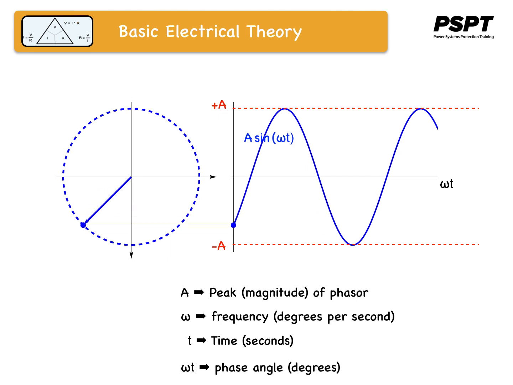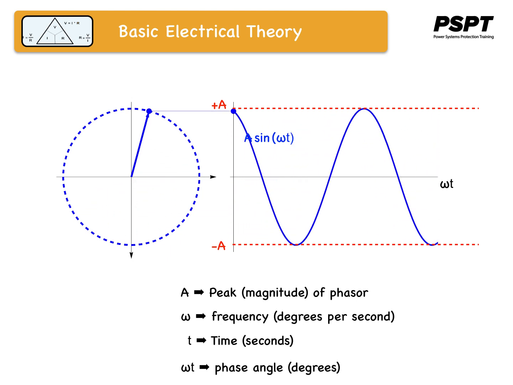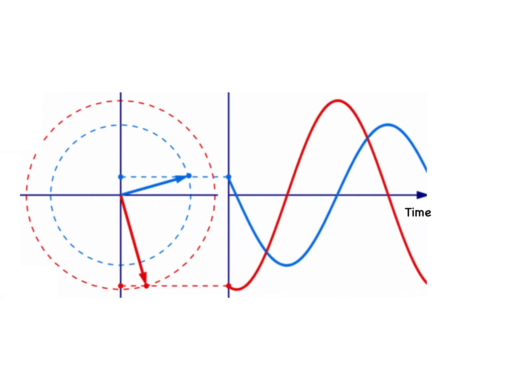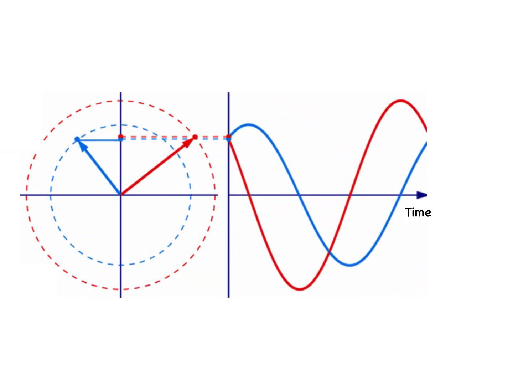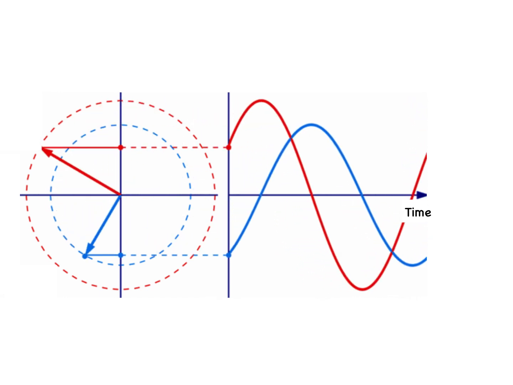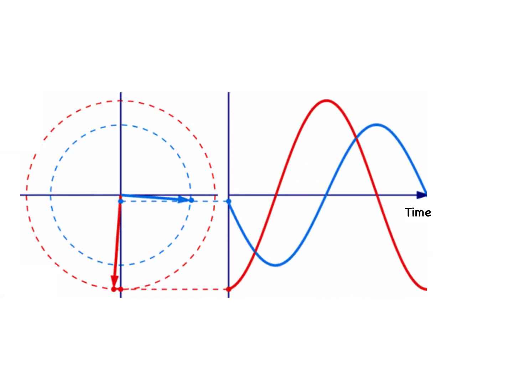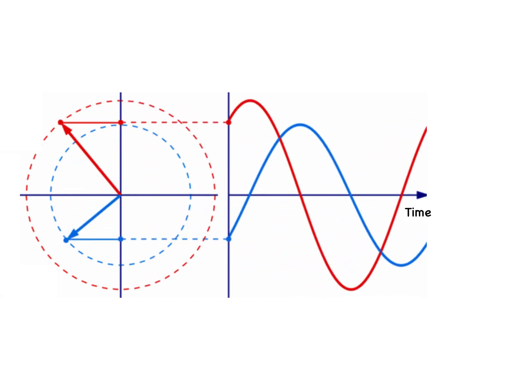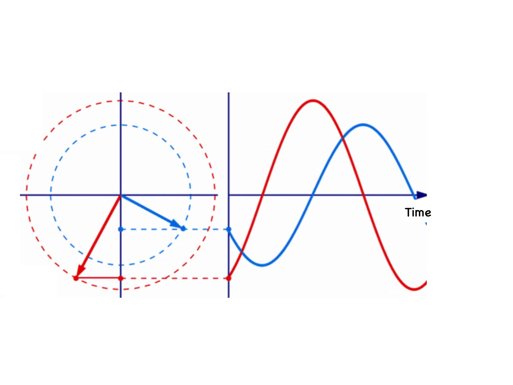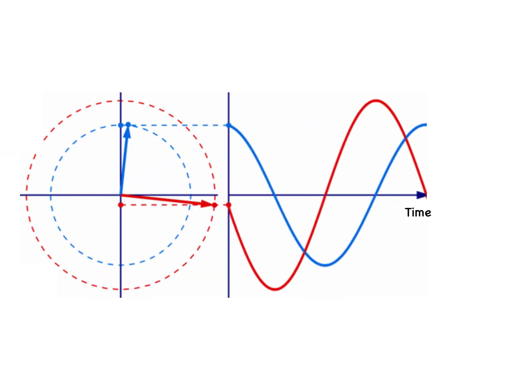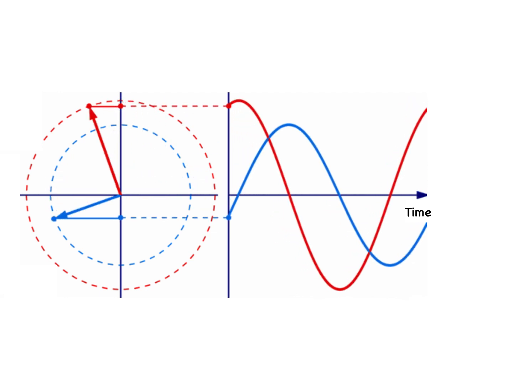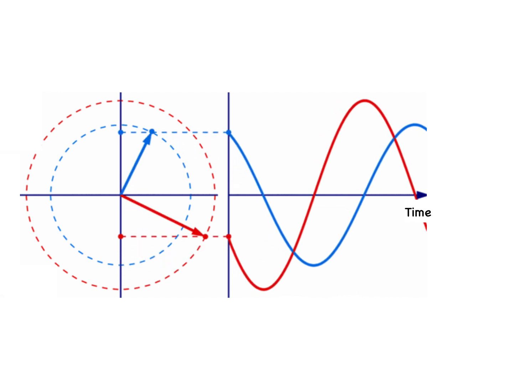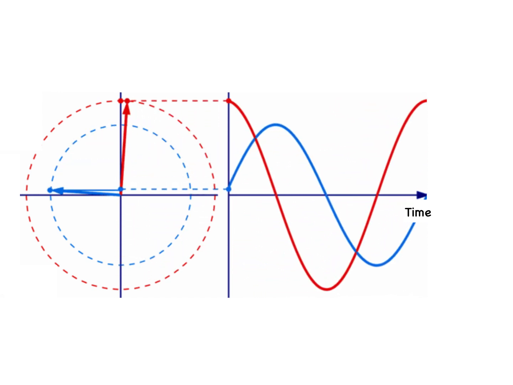The thing to take away from this is one phasor only. If we added a second phasor to this system, and that phasor does not necessarily have to be in phase with the first phasor, you're going to get two graphs of sine waves. They both are going to be equal to a function called a sine wave, A sine omega t. The thing to take away from here is omega is the same. In other words, the speed of the rotation of the phasors are identical.